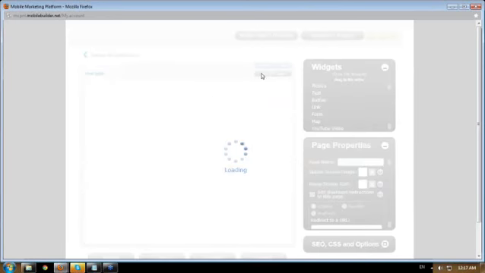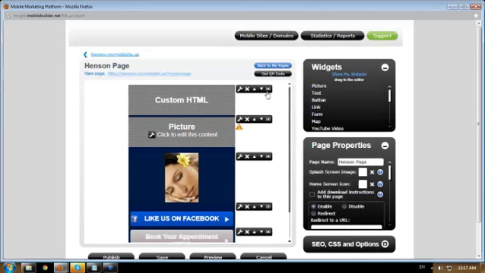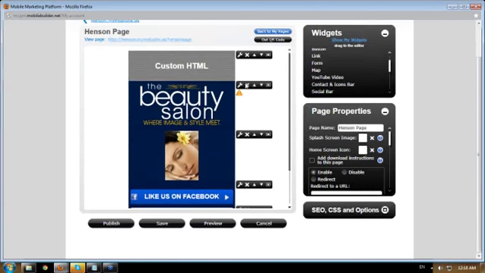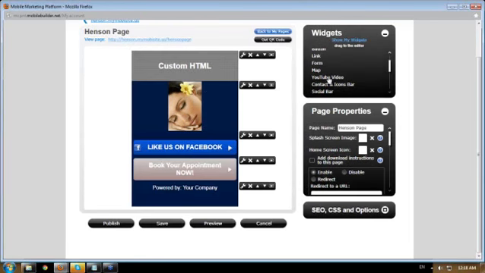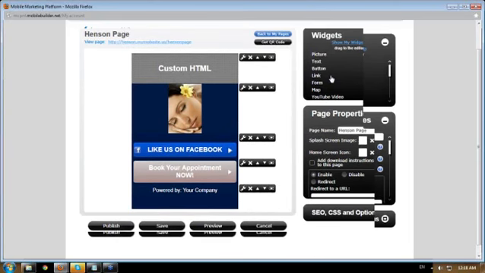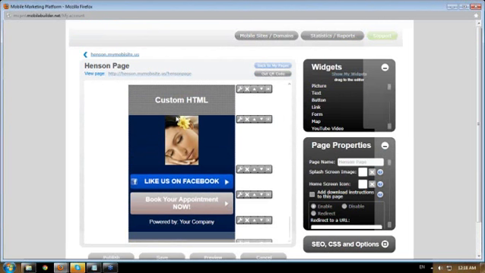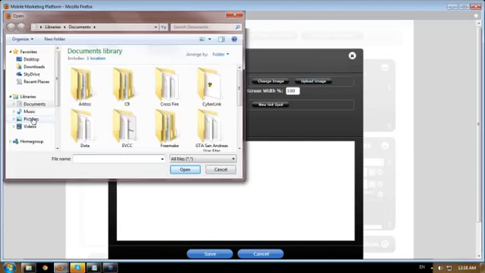And you should have your screen edited. So although this is our template, again, you could start editing it. So this is a beauty salon if you'd like to edit this section. Everything is drag and drop. So if I remove that, if I'd like to actually have a picture for a logo, you can see here, there's the picture. Just drag it and drop it here. And now you could just go ahead and upload an image of your site, of your logo, for example.